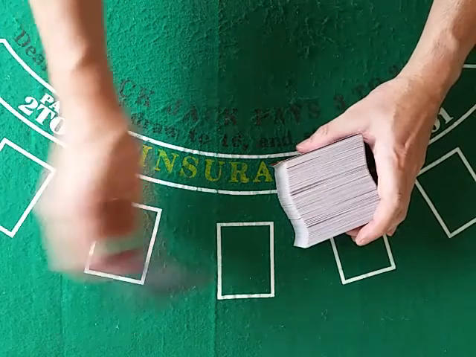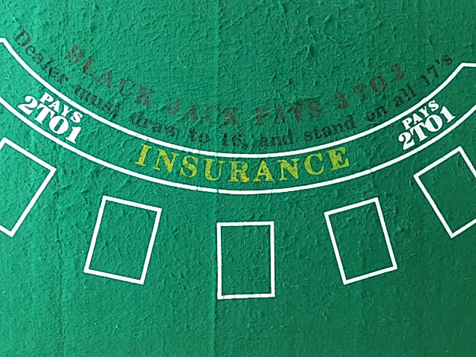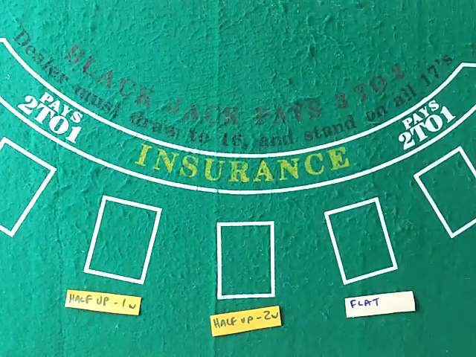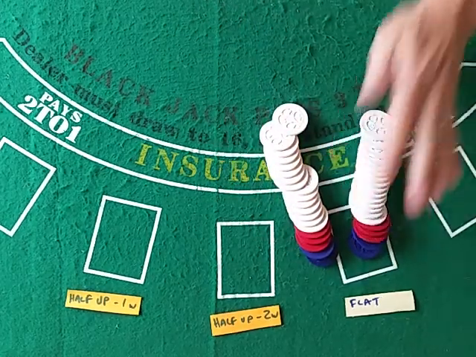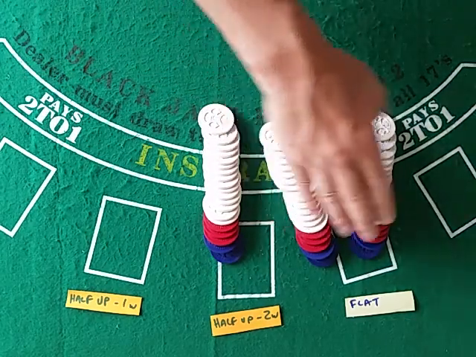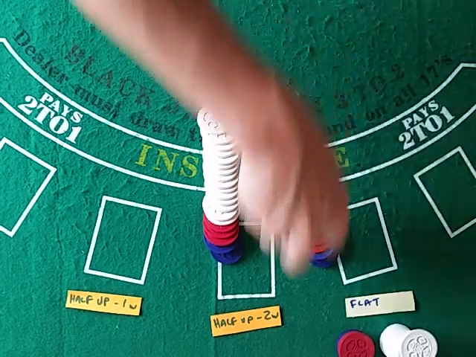We have a penetration looking for 75-80%, which has consistently gotten us at least 45 hands, playing heads up against a dealer on a 6-deck shoe. Here are the labels to show the positions. Here are everybody's units, right, like that.